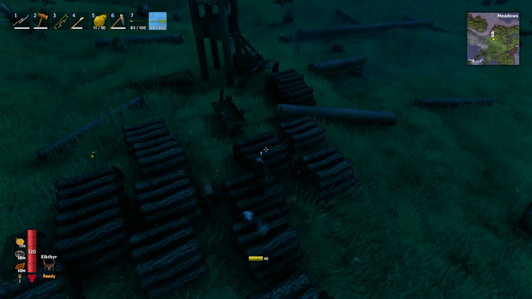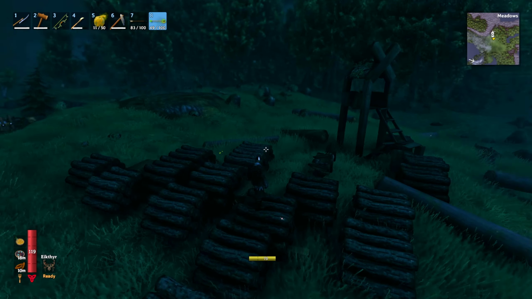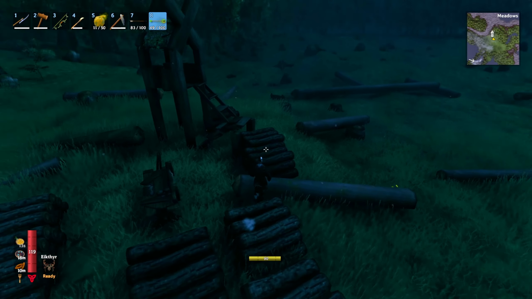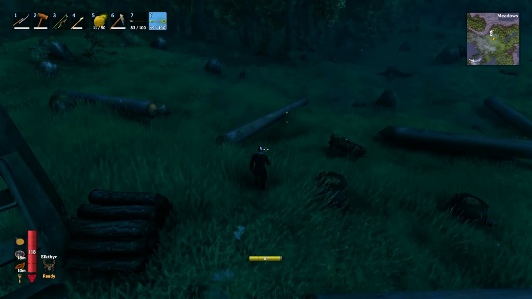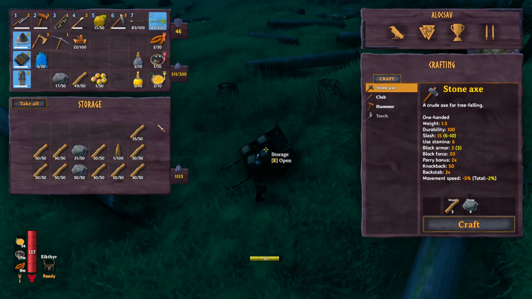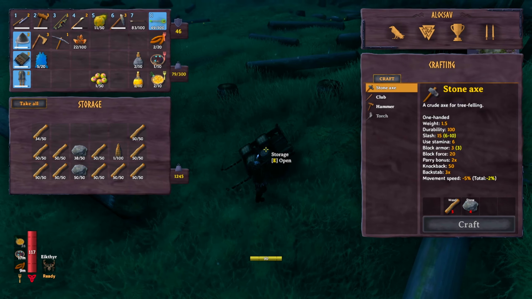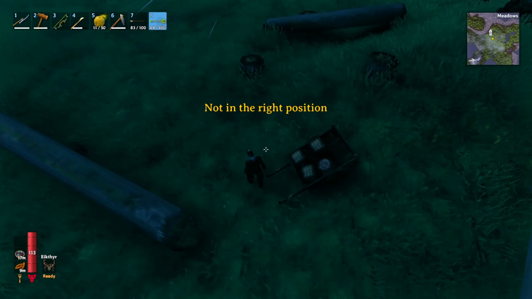1, 2, 3, 4, 5, 6, 7, 8, 9, 10, 11, 12, 13, 14, 15, 16, 17, 18, plus all these stacks in the carts. That was awesome. And I still got all these trees too. So that was definitely a good haul. That was tremendous. So let's start poking away all this wood.